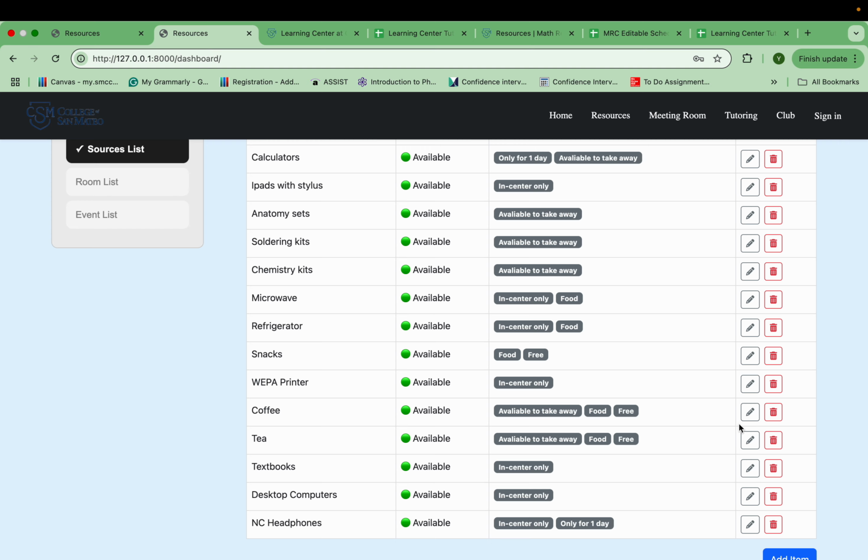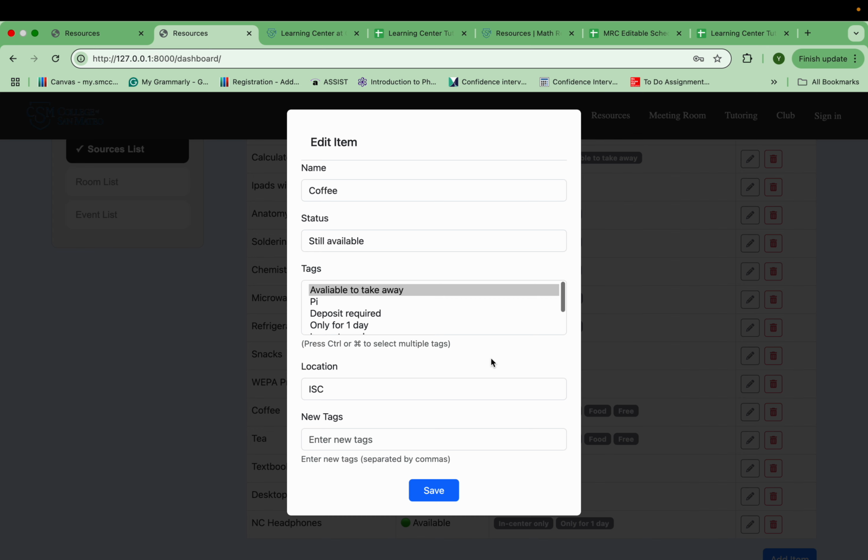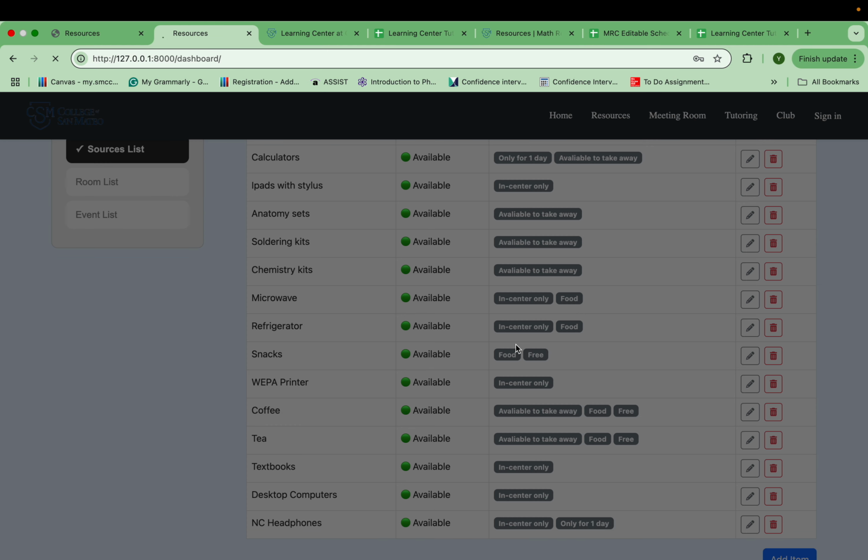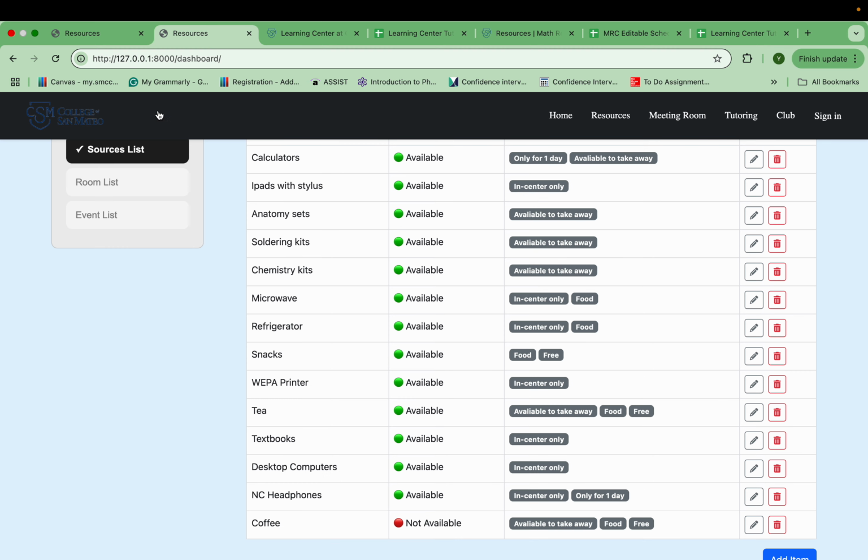So for example, today the science center suddenly feels like, okay, we are not going to provide coffee anymore, so I can just move it to not available. And then the front end will show that.